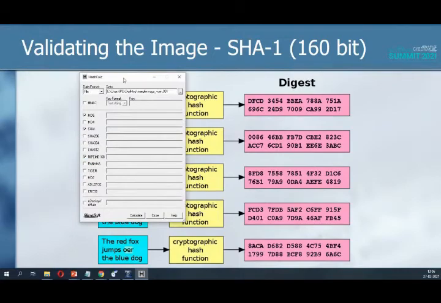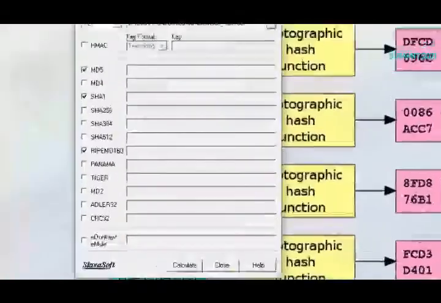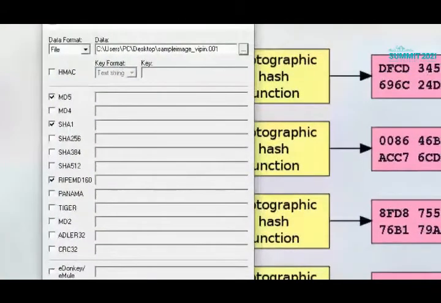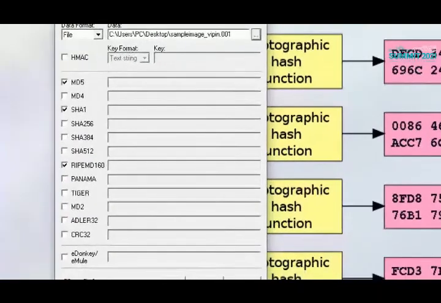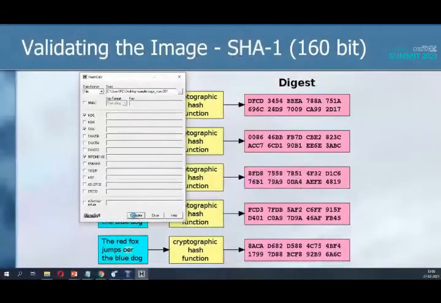Now, this software has the option of generating many different kinds of algorithms, MD5, SHA1, and so on. Now, let's generate the hash. Now it has calculated the hash, the MD5 hash. I will show you the MD5 hash.